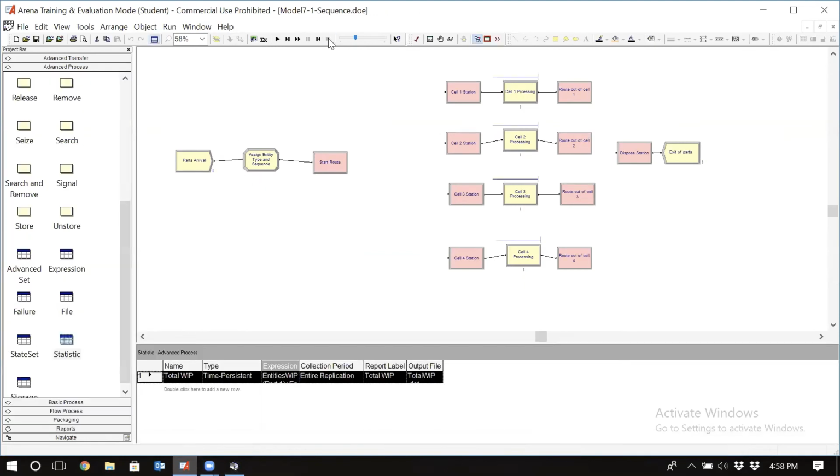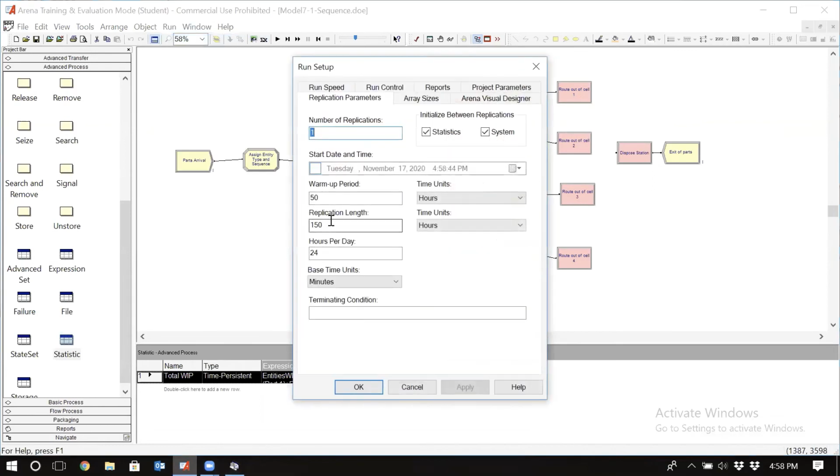And obviously, like any other simulation, we do not want to look at the performance of this system only for one replication. So I want to be able to run this simulation for 10 replications or more. And then in each replication, the simulation starts from 0 parts in the system. The simulation will run first for 50 hours. That's the warm-up period.